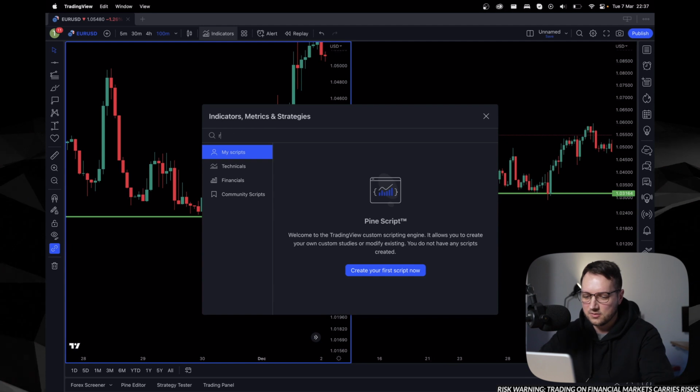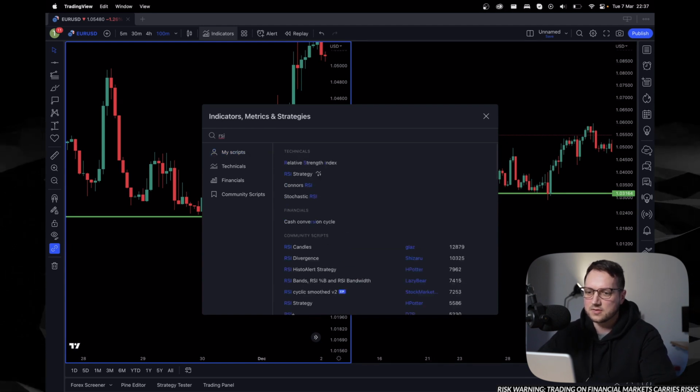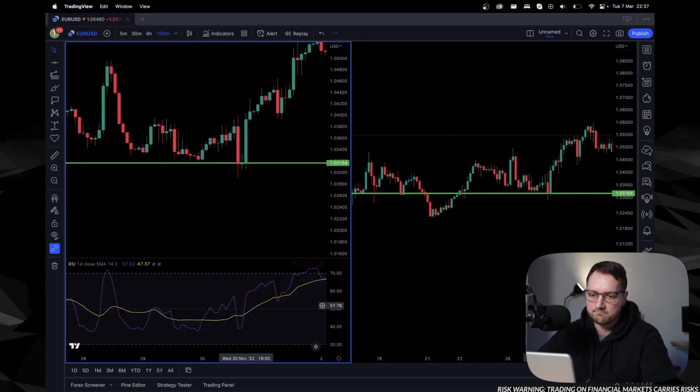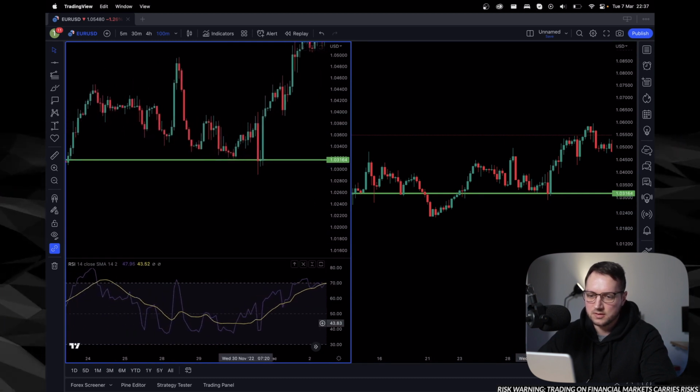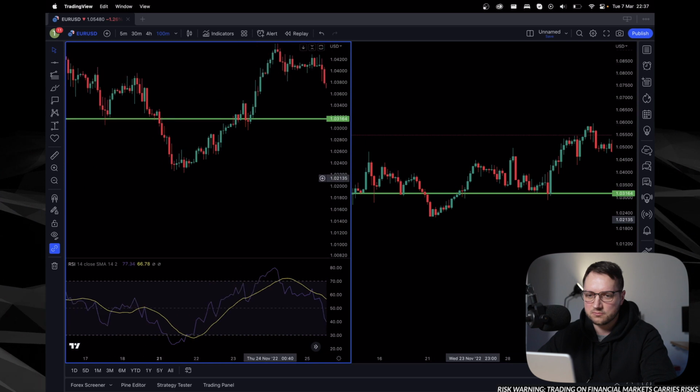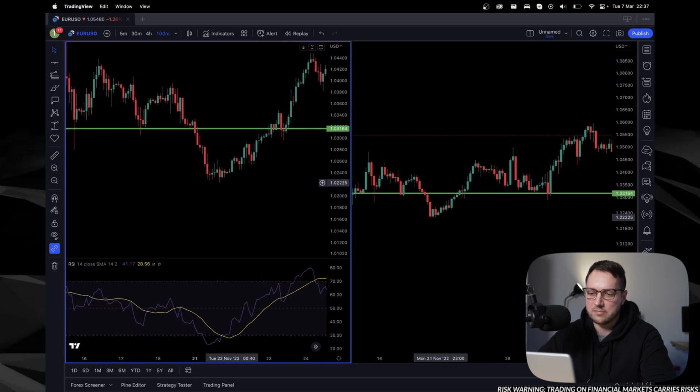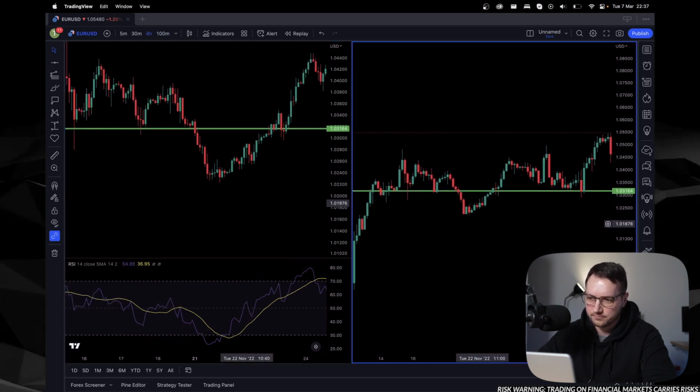Let's add an indicator, add RSI, and let's see. At this moment the signal wasn't produced, but it was, for example, over here, right?